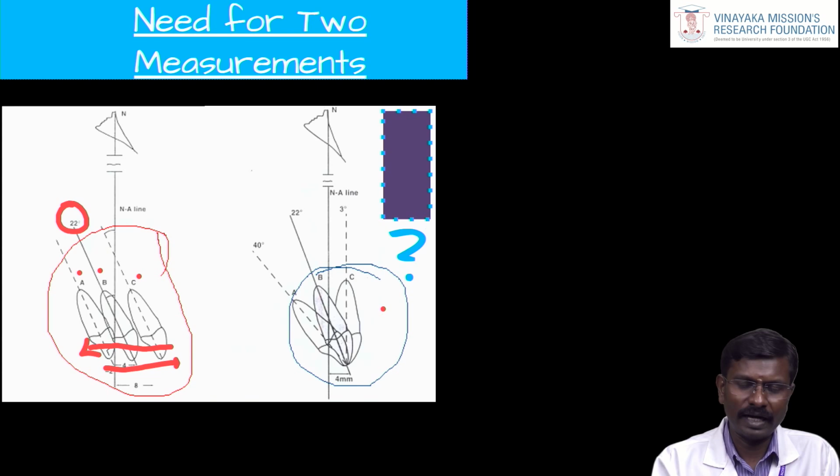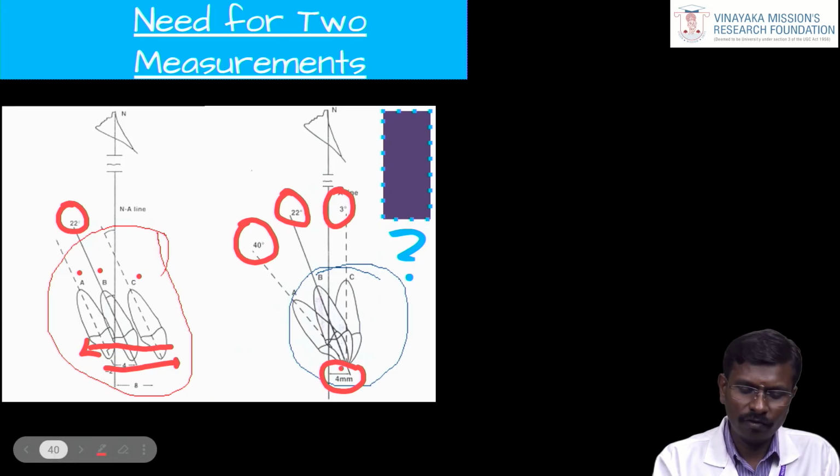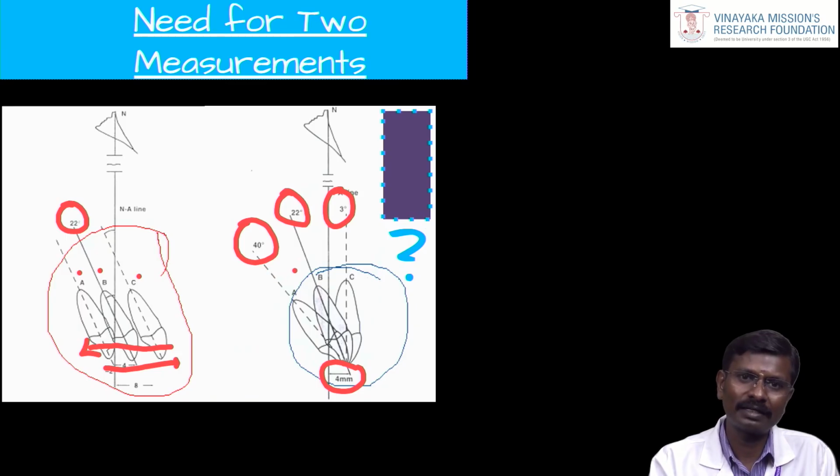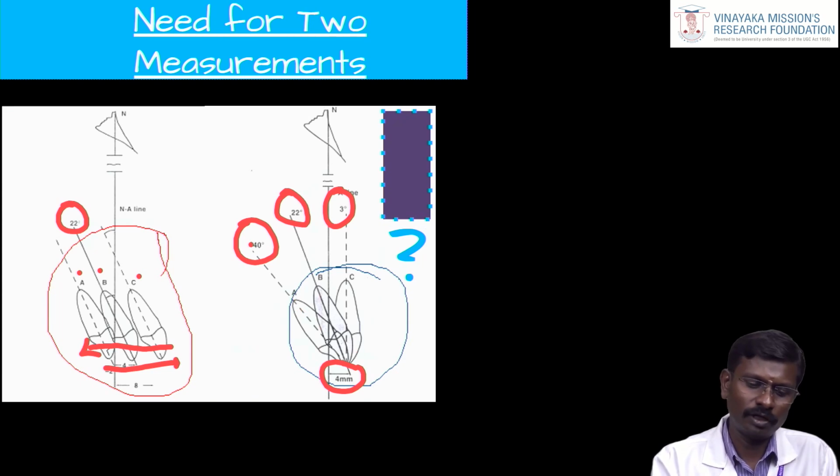In the same way, if you come to the right side, it is the difference in angle. This is 22 degrees, this is 33 and this is 40. But see here the tip, it is at 4 millimeters only. The maxillary anterior is exactly 4 millimeters to the NA line, but see the angulation of the tooth. You can see this in some class 3 cases, compensated class 3 cases, where the maxillary incisor tip will be in the normal relationship to the mandibular incisor dentally by proclining the teeth by itself, 40 degrees.